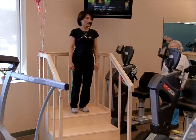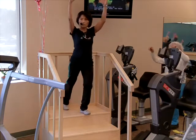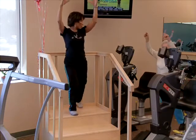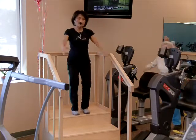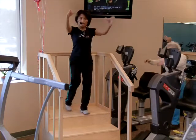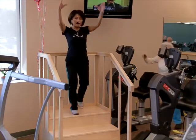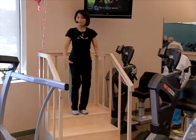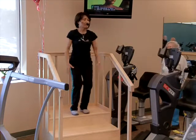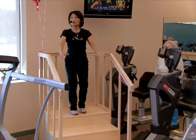Gonna lunge towards the back with your right leg first. There you go. And one, and two, three, four, five, that's it, six, seven, eight, nine, 10 more, 10, 9, 8, 7, 6, 5, 4, 3, 2, and 1.